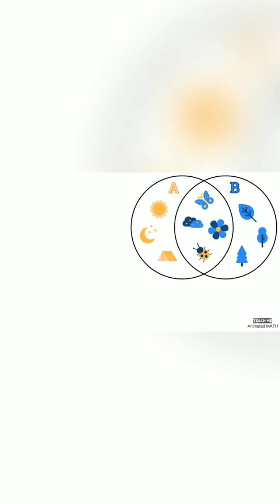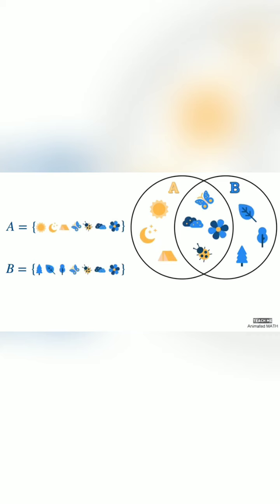Let's look at another Venn diagram that shows set A and set B. When we take the combination of the elements of sets, we call that the union of these sets. This is the symbol for the union of sets. The union of A and B means all the elements that are in A or B. In the roster method, we only have to list these elements once.